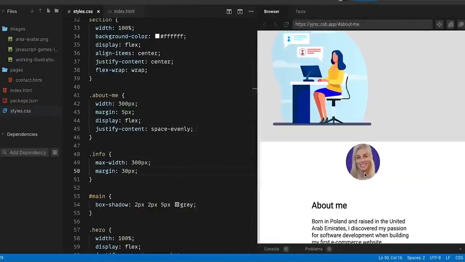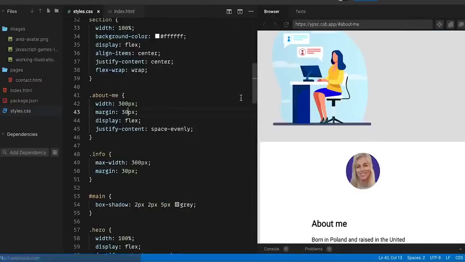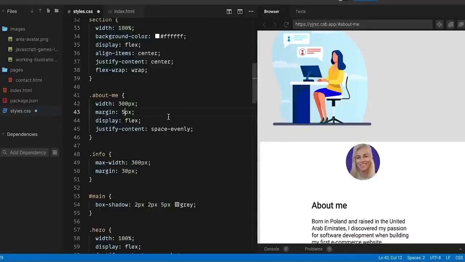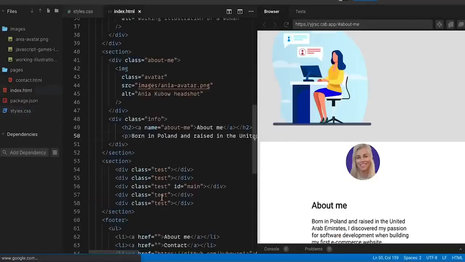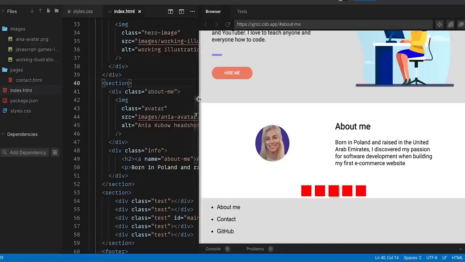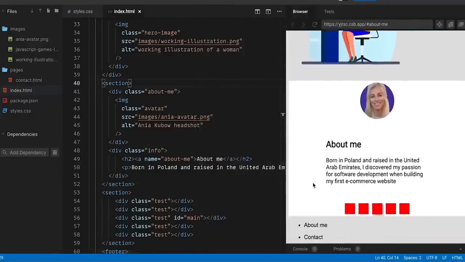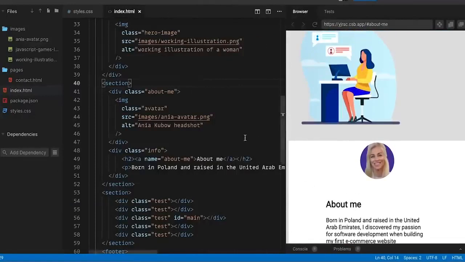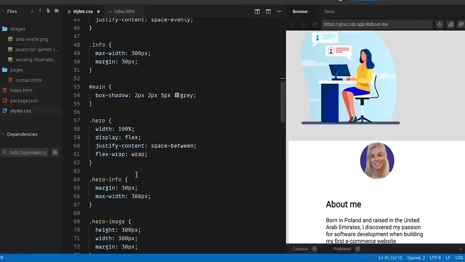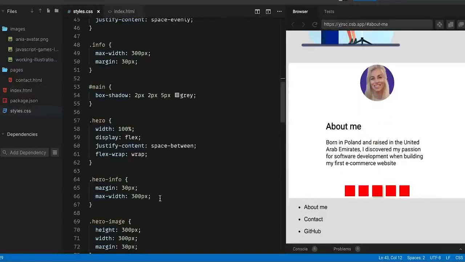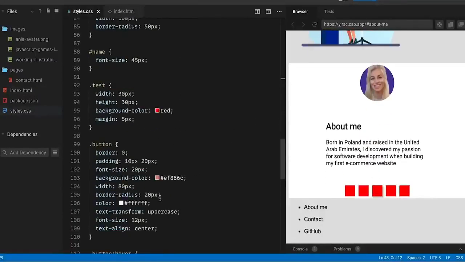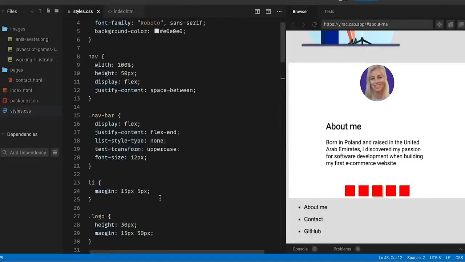Let's do the same for the image here. Margin 30 pixels. Actually, no, let's get rid of it from there. Okay, so this looks good. However, it doesn't look so great when we suddenly switch it out. So I'm going to apply some styling to the section. Of course, please be aware that it will apply to this, but I'm absolutely fine with that. I don't mind. I think it'll look quite good.